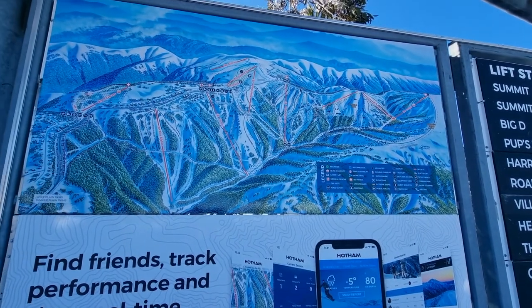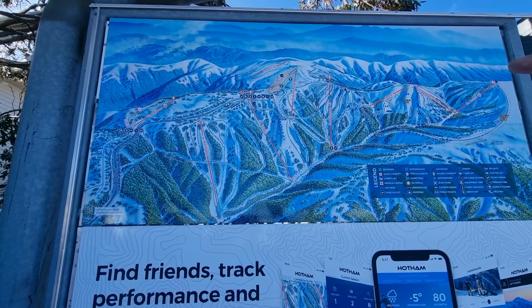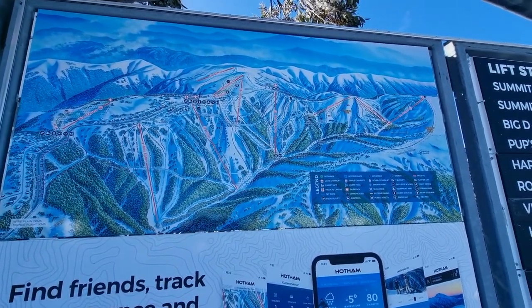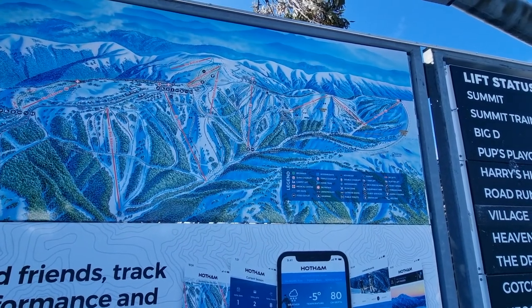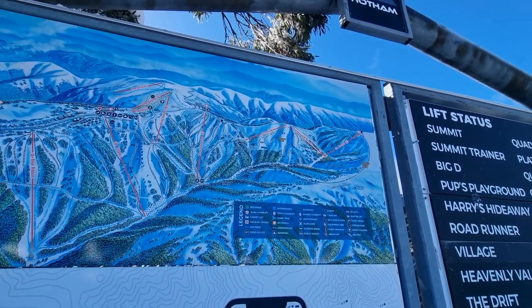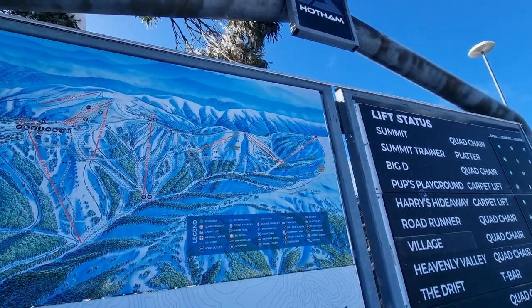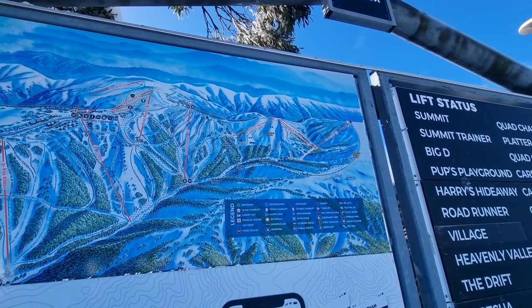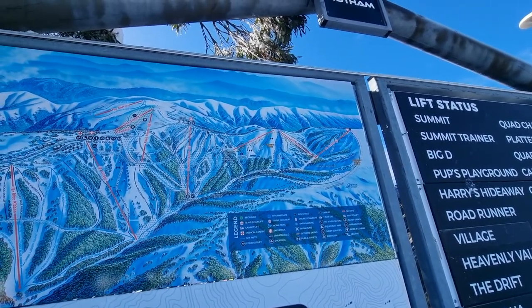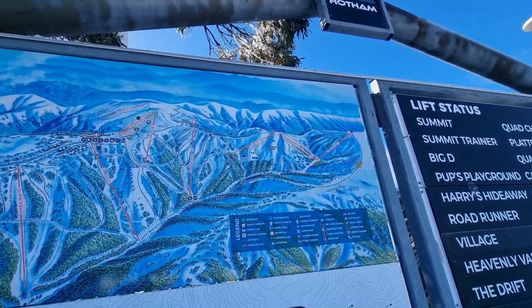The best of it is here — off the village chair, which we're right next to the top of. Off Roadrunner can be good too. Heavenly Valley chair I reckon has the best of it, and then over to what they call the extreme zone between Gotcha and Kiyos, and then over to the Orchid where you can ski around to the other side. There are good runs there like Mary's Slide and Gotcha, it's just a long way to get back because you've got to ski all the way down to the bottom, back on the Heavenly, and then get across to Gotcha.